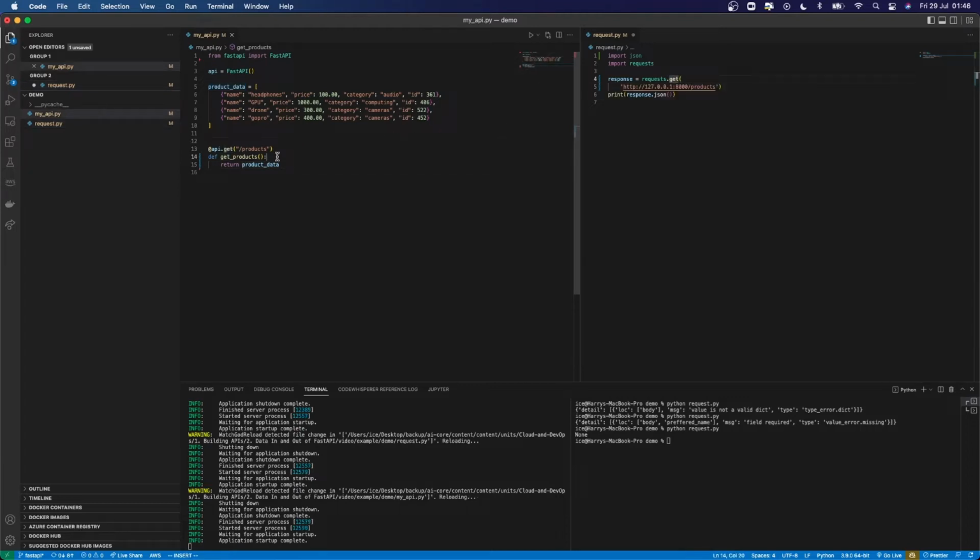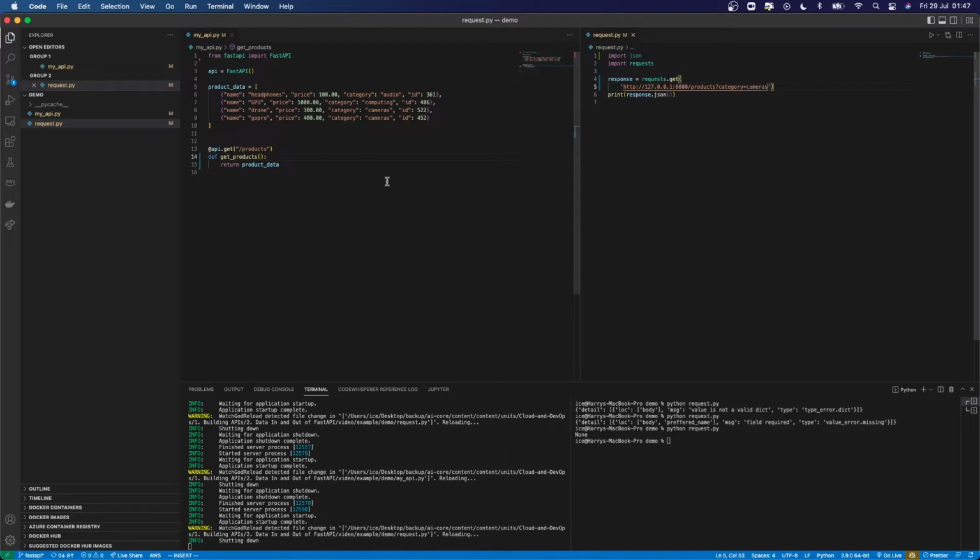But let's say inside here, I want to filter by a particular category. Now I need to send that data of which category I want to the API. And the first way to do that is, like I said, in a query string. So the query string follows the path: question mark, query string parameter name, category, equal to the query string parameter value, which I'm going to say is cameras. That's the category which I want to search for.